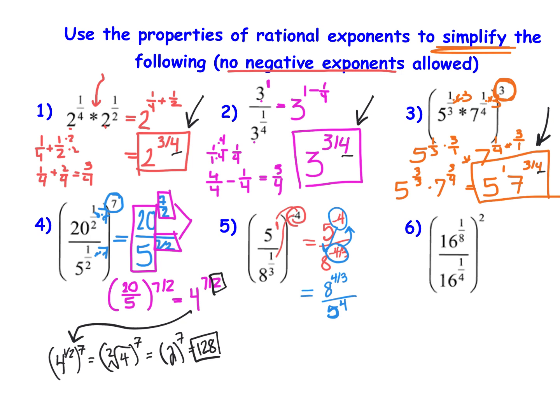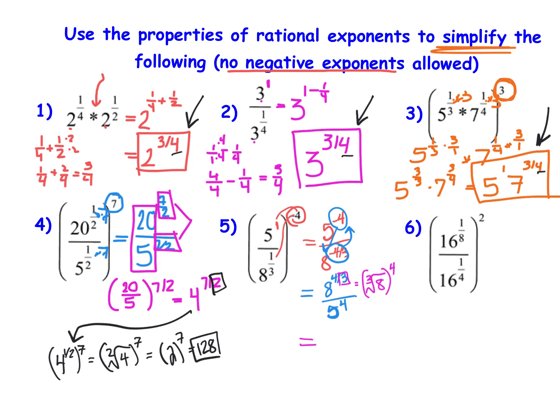Now again, in this case, these are exponents that we can actually evaluate. We know that we can take the 3rd root of 8. So we can rewrite this as the 3rd root of 8 and then put the 4 on the outside, still as a power. And then 5 to the power of 4 is also something that we can evaluate.